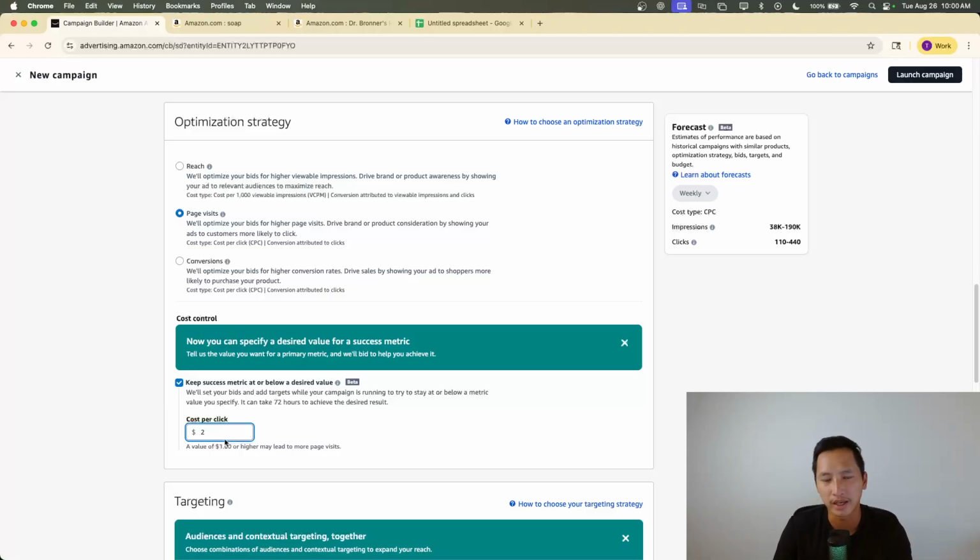So this is really nice when you're just trying to do an apples to apples comparison with Sponsored Products, make sure you're driving clicks at a really profitable rate. You could take what your profitable CPCs are with your Sponsored Products campaigns and put them here. If you don't know what this is, I would start low and just go $1. I'm not sure you can do 50 cents. You can do 50 cents, but you're probably not going to get a lot of impressions or clicks. So I generally like to anchor around $1 if you're doing page visits.